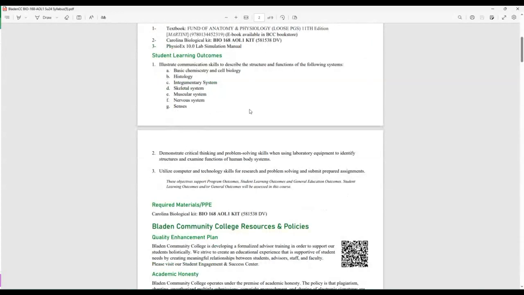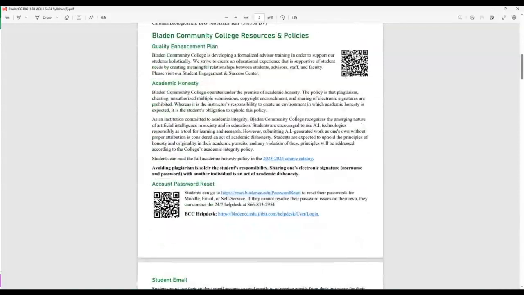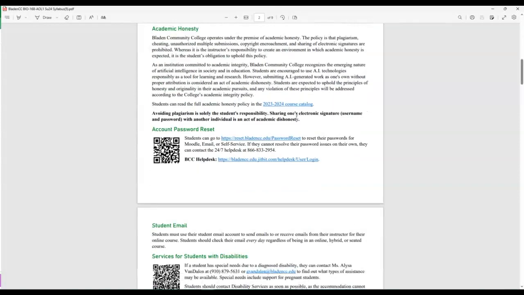I'm not going to go through every single thing on here, by the way. I'm going to work our way down. Read about plagiarism, of course. We'll talk a little bit about that in just a second on discussion forums. Basically, don't just copy things, obviously. Academic honesty: you agree that your work is your own, and when you take exams in this class online, that you're not using any other materials or anyone to help you do them.